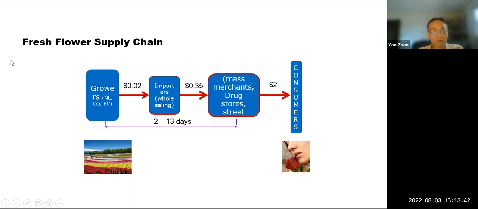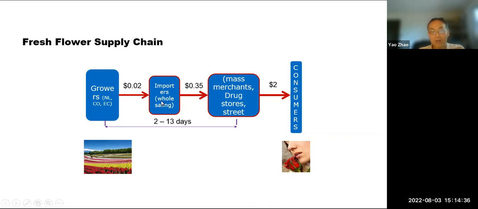Okay, and here is the fresh flower supply chain, right? Usually it has two important parties, that is the importers and also the florists, right? These are the two indispensable players in the supply chain. They buy the flowers from growers at a dirt cheap price. Let's say maybe 2 cents per stem of rose. But during Valentine's Day, you know how much you can sell for in the streets of New York? $2, right, or more, right? So you can see there are huge profits along this supply chain. I would say in some sense, this is better than drugs, right? So you spend 2 cents to buy a stem of rose and you sell it for $2. So the price increased 100 times.